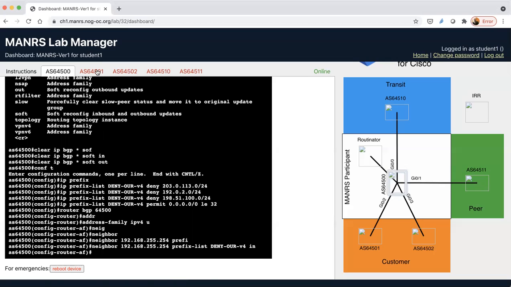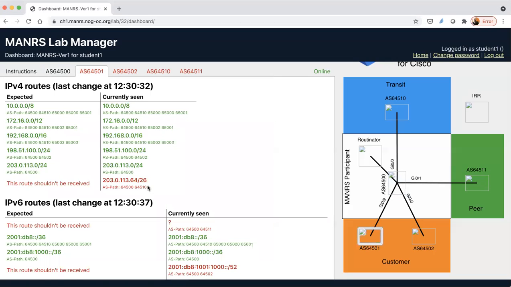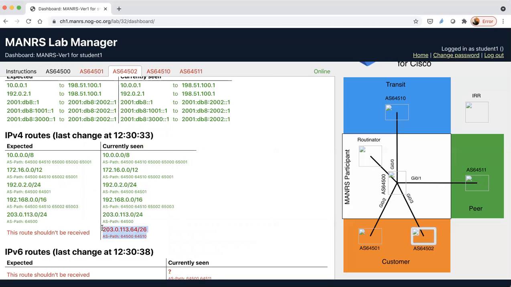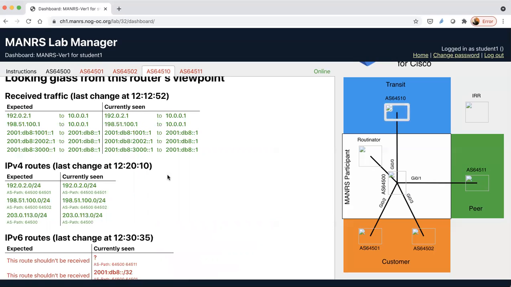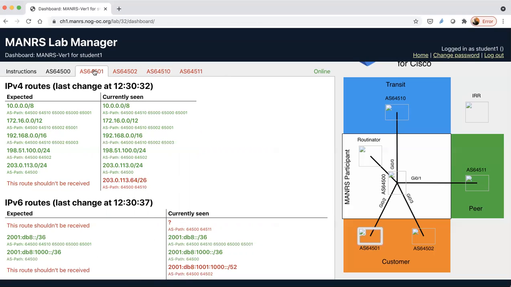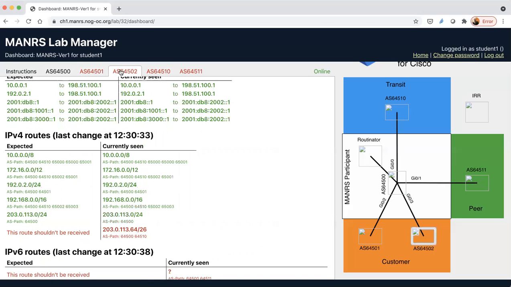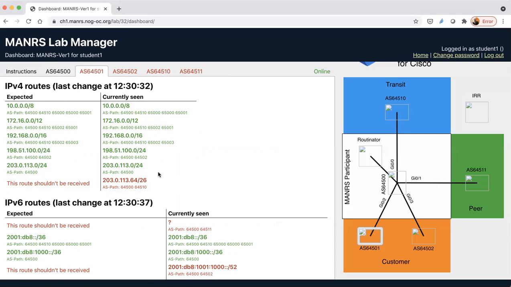There you go. So we expect this to clear as well as this, and that will be good for IPv4. Let's give it some time to clear.